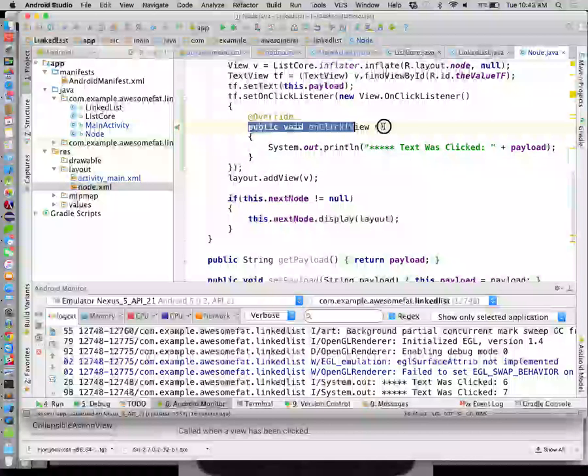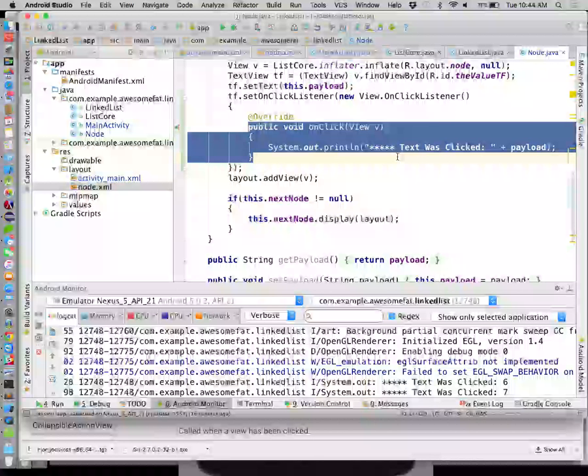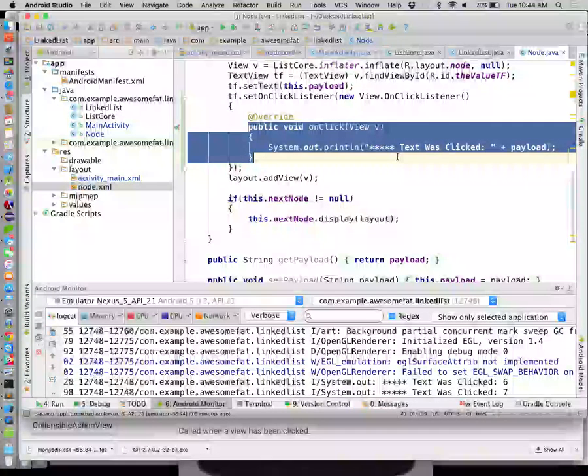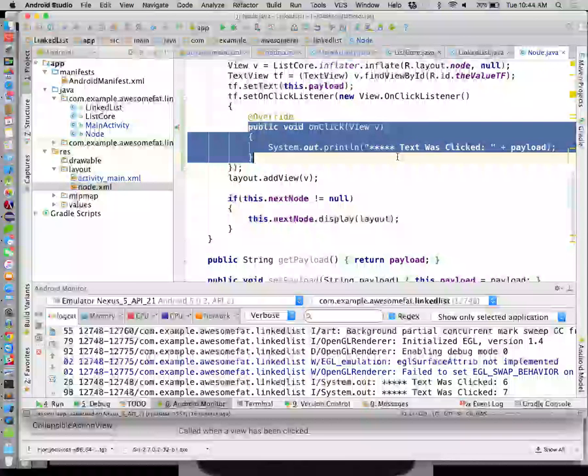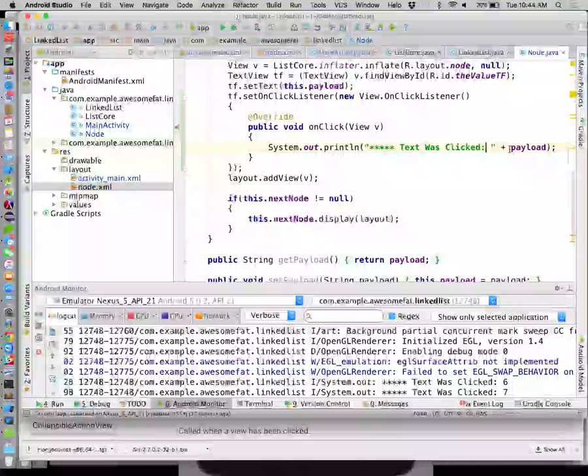All right, so we're looking in this local scope. Scope is kind of where we have access to a variable. So the most local place we can search for a variable called payload is inside what I have highlighted there. That's the function we're currently living in. Function, method. Because I've been doing a lot of Swift lately, they call them functions, so I'm going to flip-flop between those. They're the same thing. They're synonyms. So this is our onClick function. We're first going to look in here. We don't see a definition for a variable called payload. So far, not found. So we're going to bounce up to the next local scope.